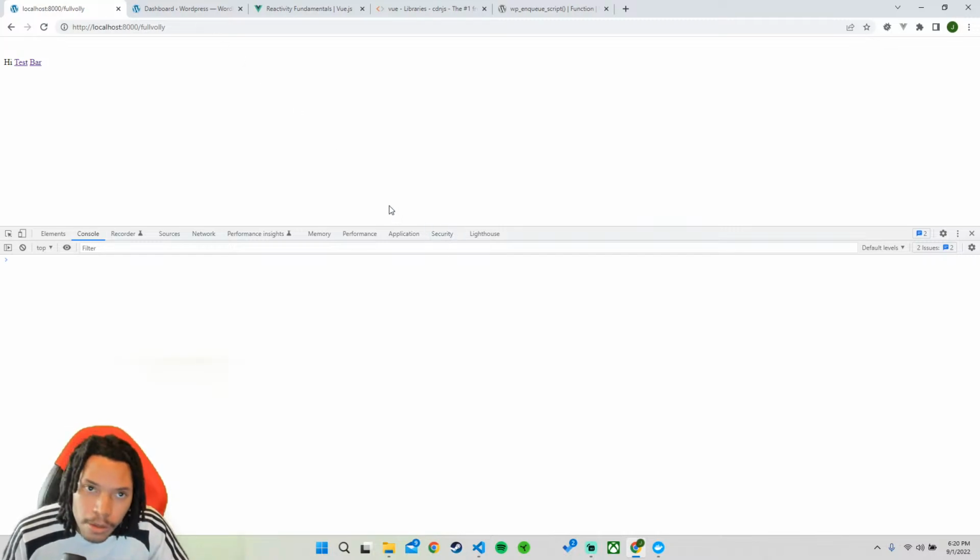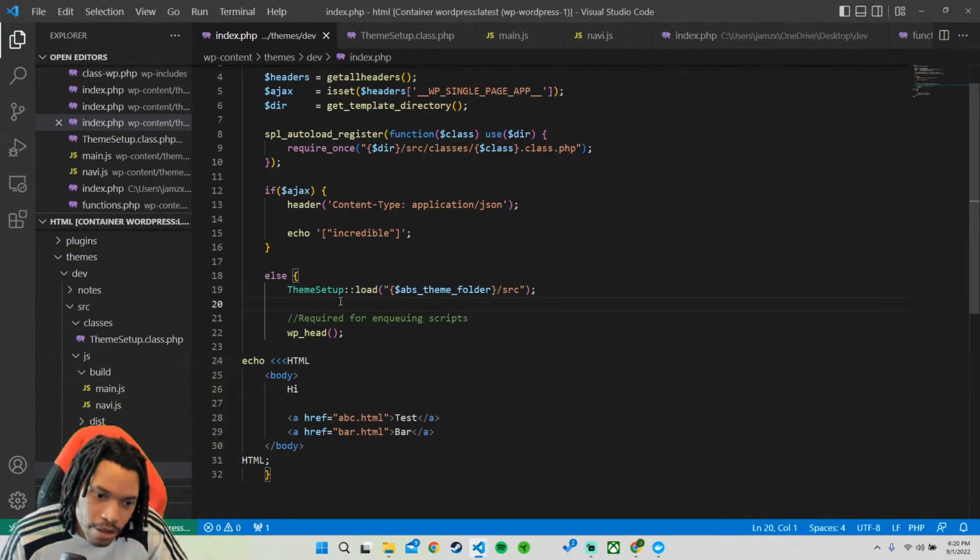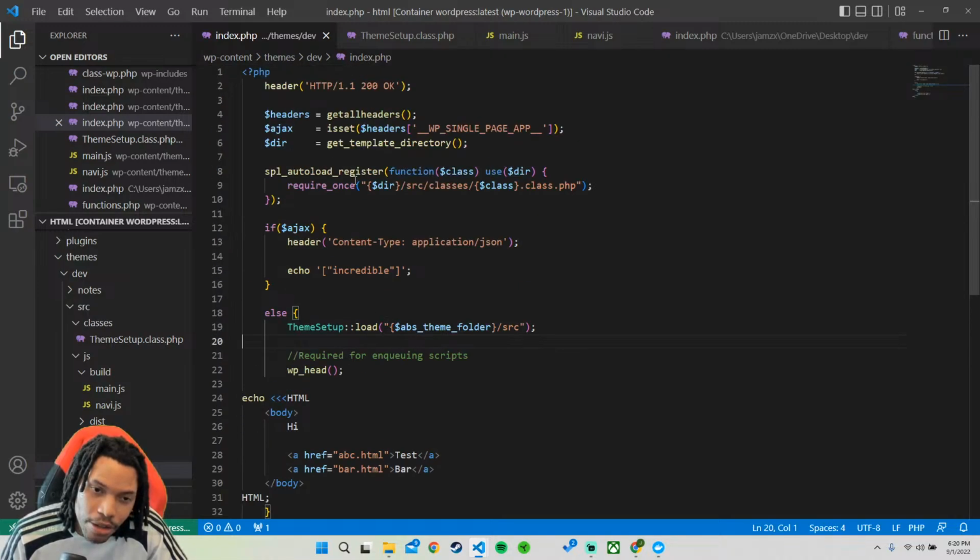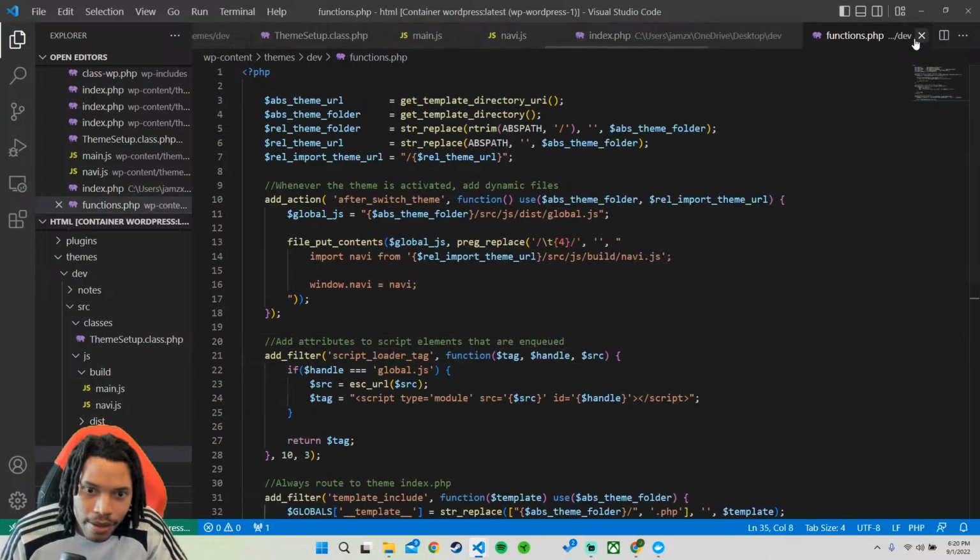So how do we include this Vue 3 on the page? We can either do it here in the index.php file, which I'm not really gonna do. I could do it here. It doesn't really matter in the end.